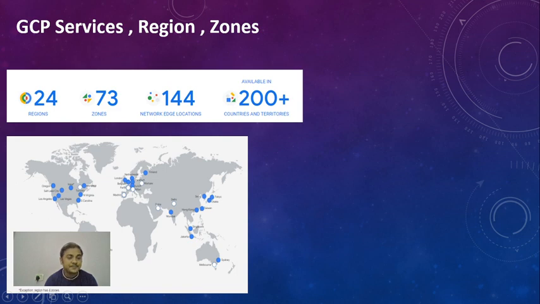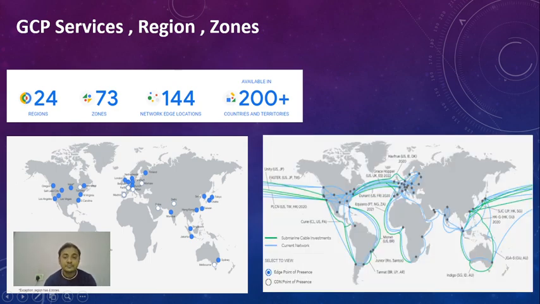You can see that every region in Google has three zones, except some regions that have four zones. They mark those here, like you can see the star. I know it is very blurred, but this slide and everything has been taken from the Google website. So every region has three zones, and a few of them have four zones.